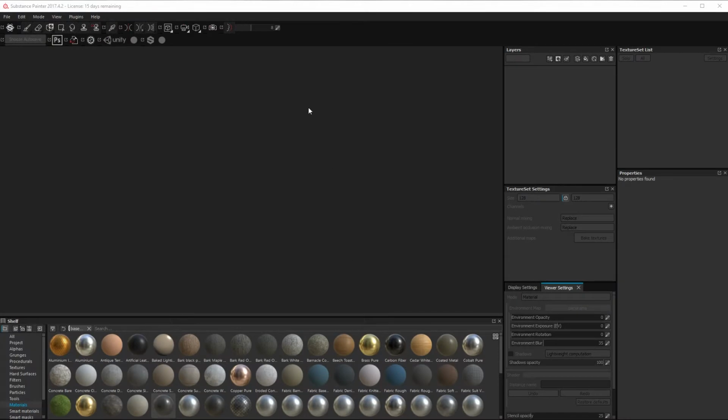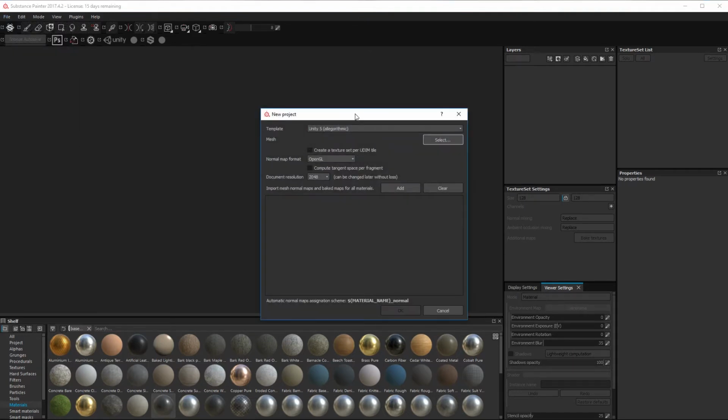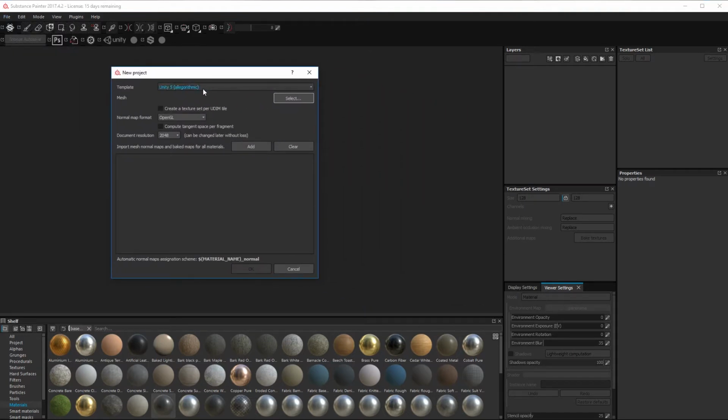Okay, so here we are in Substance. Let's bring in the one material axe and use the sub material axe as our mask ID. So we want to go New, leave it on Unity 5, that's fine, because that's what I'm using it for eventually. This object is for a project that I've got going on in Unity 5. 2048, yep.